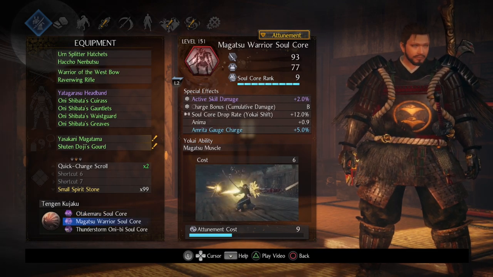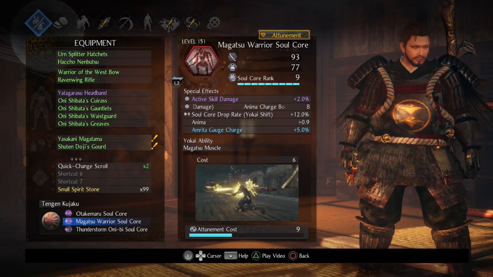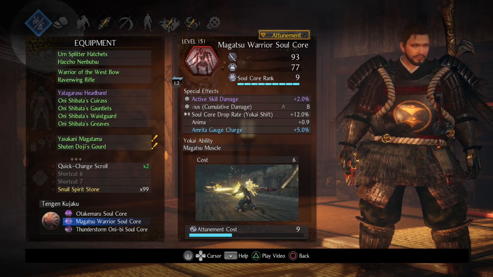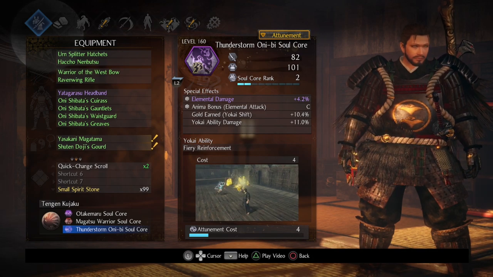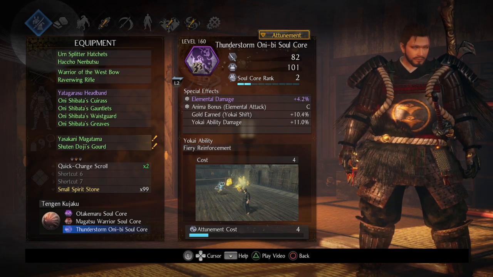Magatsu Warrior, a very solid choice here. The 2% active skill damage is going to synergize with this build, and we have an anima charge bonus based on cumulative damage, which synergizes very well with hatchets because of how fast they strike in your mid and low stance. Lastly, we're going to run a Thunderstorm Oni B Core just to get Lightning Enchanted up on our blade. Ideally, if you have a Maelstrom Oni B, which will allow you to enchant with water, I'd suggest running that instead, just to further amplify the damage of this build.